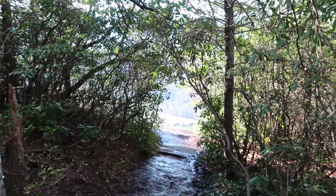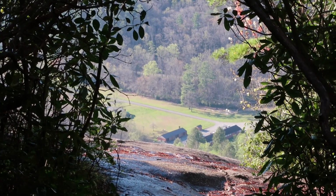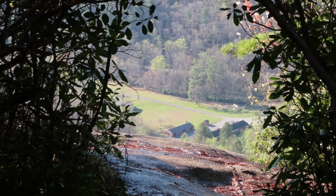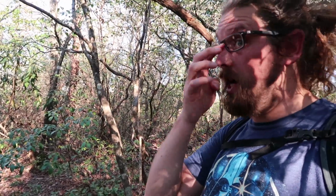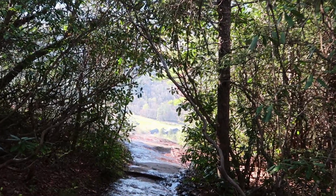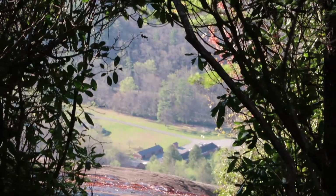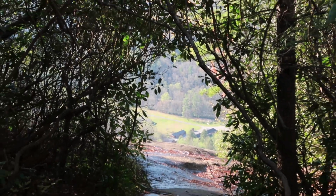All right, guys, this is about as close as I want to get. We went up the trail a little bit further and I think this is John's Rock. If you guys have been up here before, let us know in the comments, did we get to the main viewing part? The trail is one big loop and we don't have the time to go the whole length of it, so I think we're going to turn around here. But crazy view, I can't even believe it. I'm looking down at it right now and it's vertigo. I'll zoom in for you guys. Down there, those are huge buildings and everything. If you watch all the way to the end, I'll show the buildings that I'm talking about. Really awesome, but I'm not going any closer.